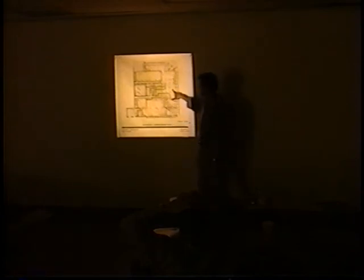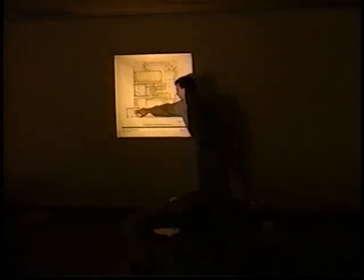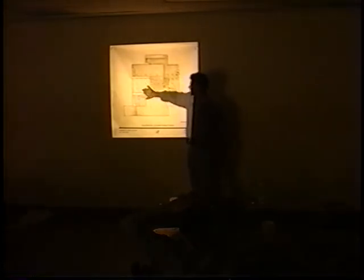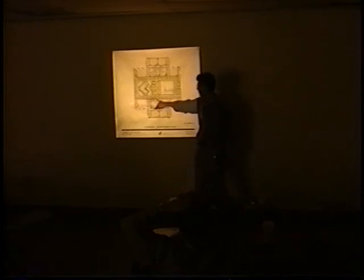Okay, these are the final floor plans of the first building going up: the main entry, lobby area, office support area. This is a manufacturing area, heating, ventilation, and cooling, and a loading dock on that side. A set of elevators go up to the next floor, which is more office space, heating, ventilation, cooling. This is a two-story space to allow for very large fermenters and columns and so forth. This is the plan of the typical office level. You can see the support spaces, the main laboratories, the offices that front onto the courtyard spaces.